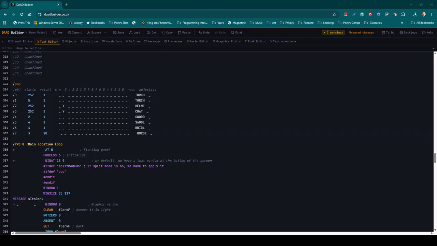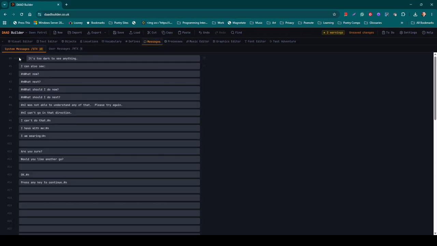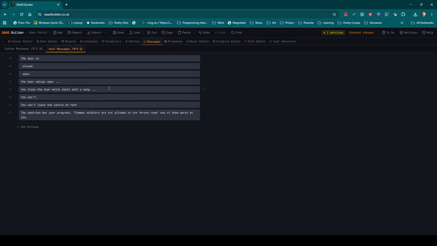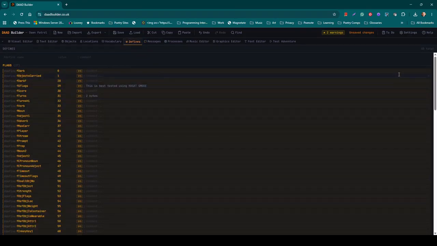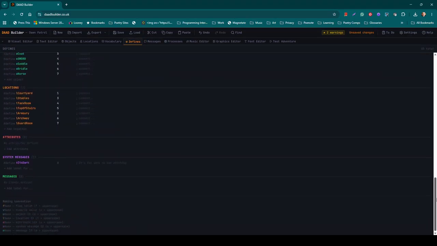It'll just make it a bit easier to use messages and to remember what those messages stand for. If you're typing in message 0 every time, you look back at your code in a month's time, you won't really remember what message 0 is. So you can add defines for system messages, as we did just here, and you can also add defines for your user messages. And if you go into the defines, they should appear at the bottom of the list here. So there's the system message define we just added, and you can delete that there as well if you want to get rid of that define later on.